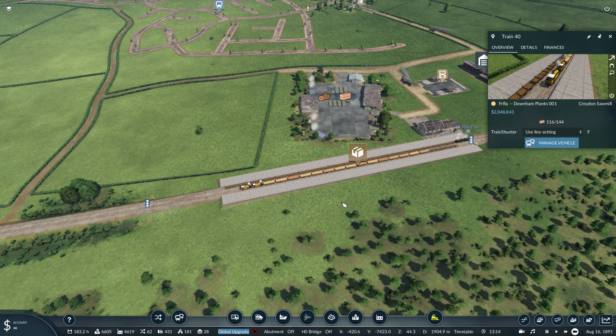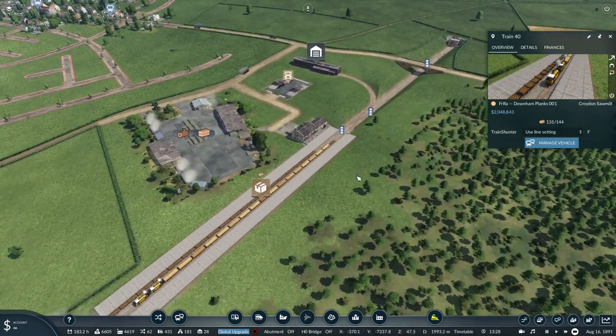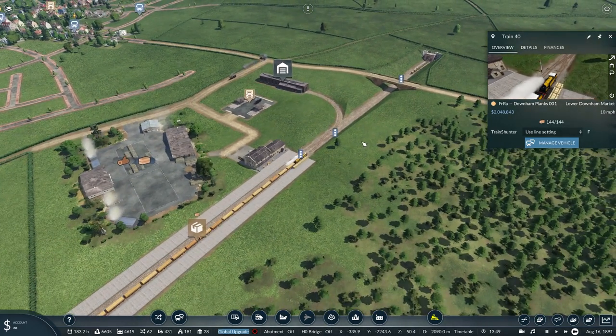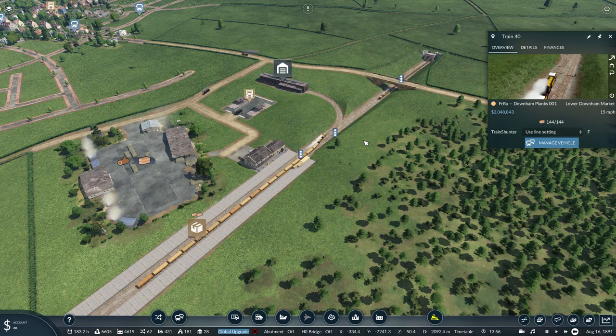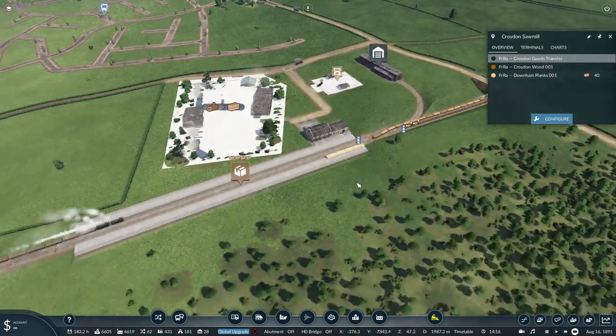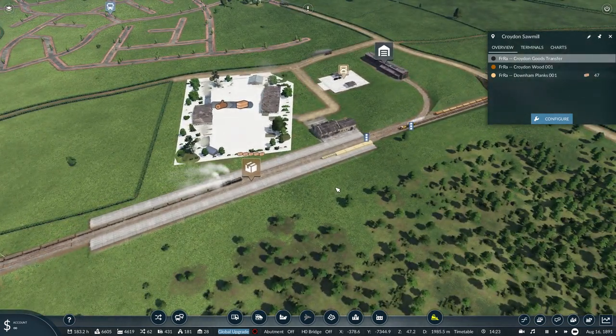Okay, it is starting to work. It is starting to work. Because this train will be on its way out just as that train emerges from the tunnel. There you go. So that... It is working. It isn't working perfectly, but it is working.